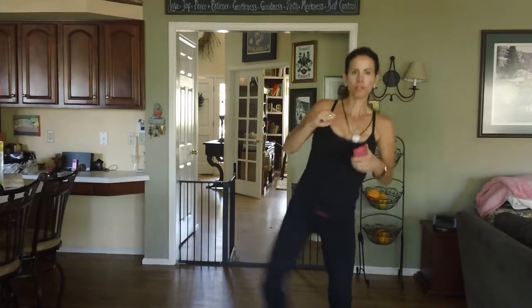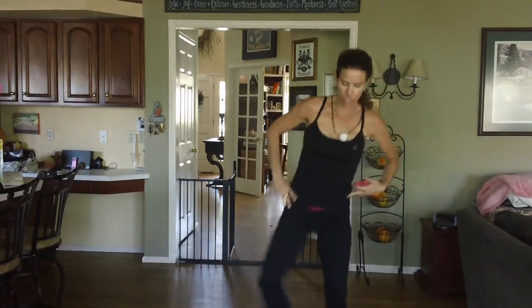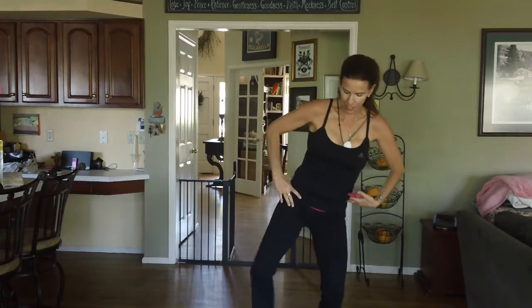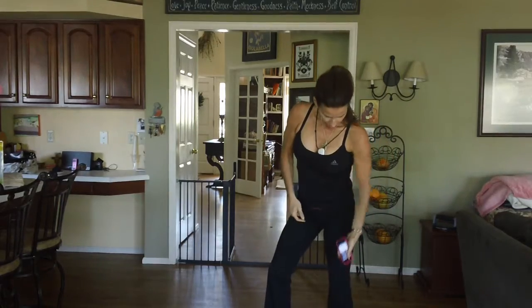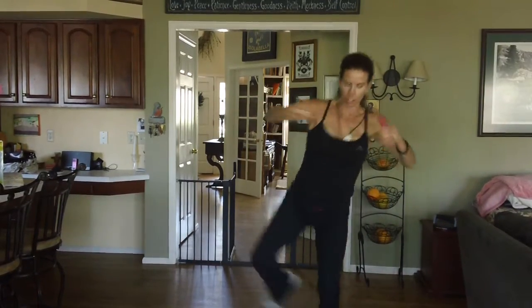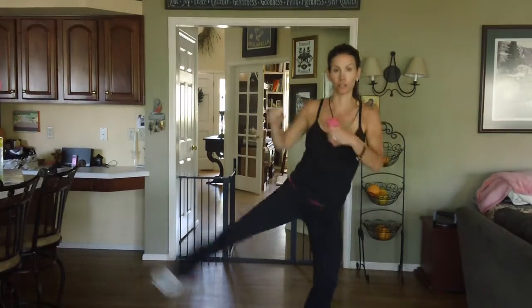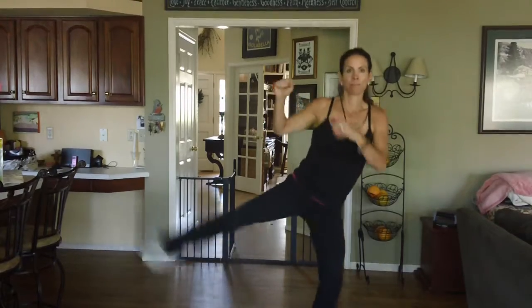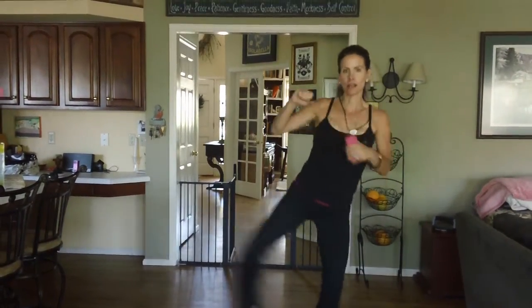So with the speed kick, you want to do it as fast as you can. The key thing is to turn the center of your body and extend your leg to deliver the kick. Your leg on the ground is going back and forth. Stay on the ball of your foot so that you can protect your inner knee, anterior cruciate. So you do this as fast as you can on one leg, and we're almost there.